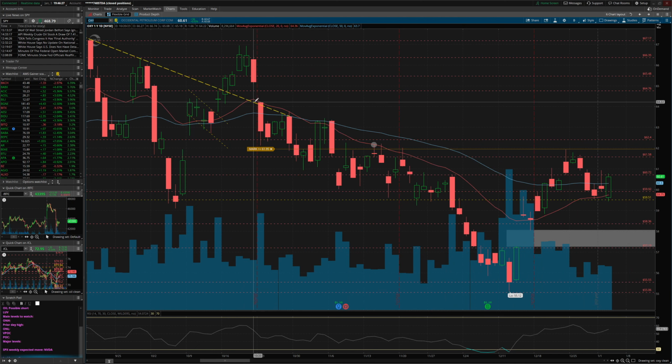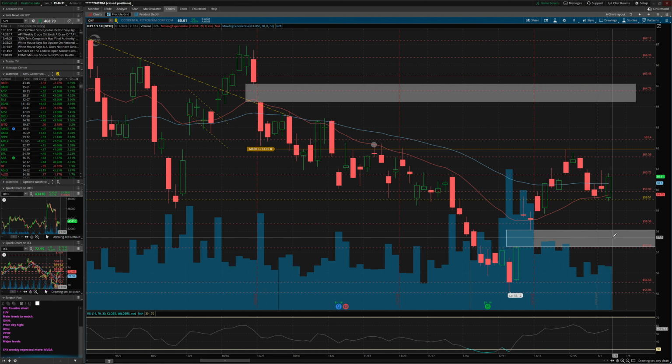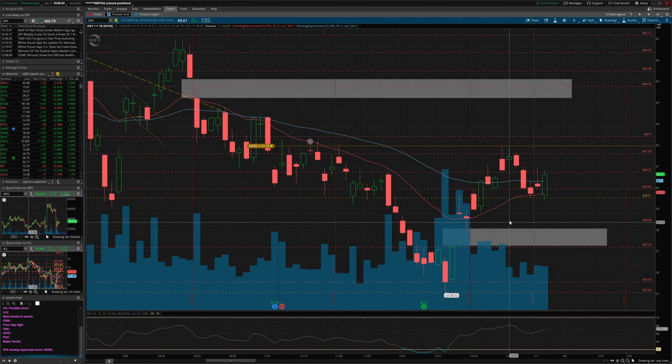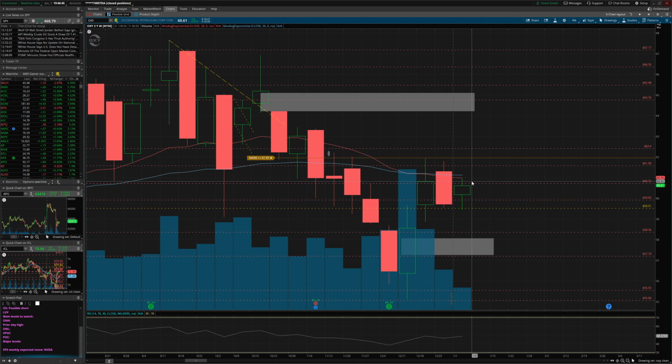We also have a gap to fill above. We have a gap to fill below, so just keep that on watch. You know, there could be some failure to fix the price right here and then go back up. But right now, I can see this possible flag breakout. We know that the rejection was at the weekly 20, but yeah, I can see a hot dog coming in, going even higher.